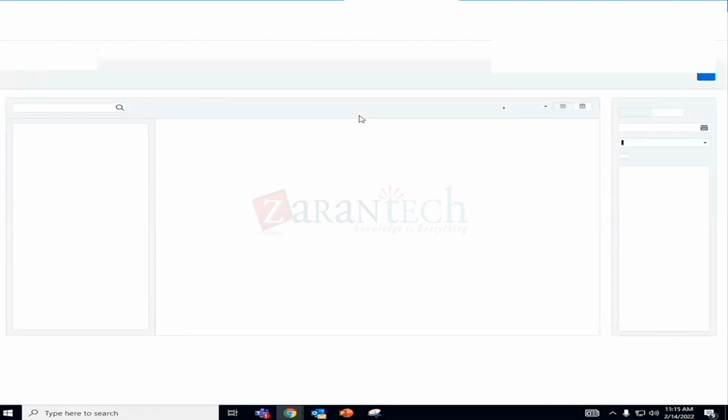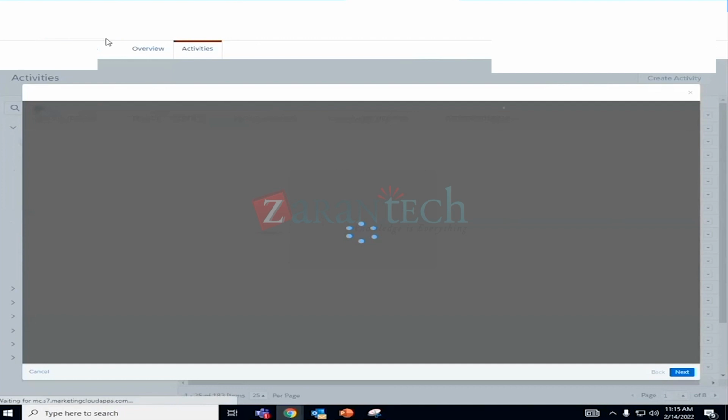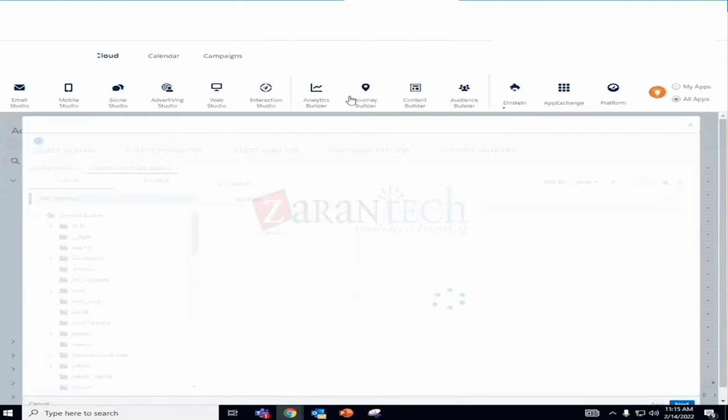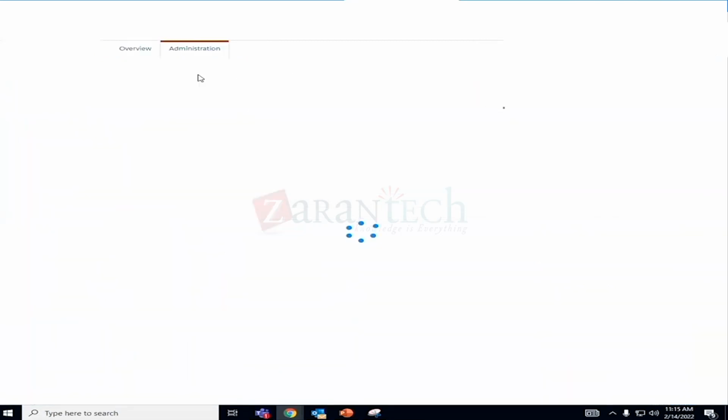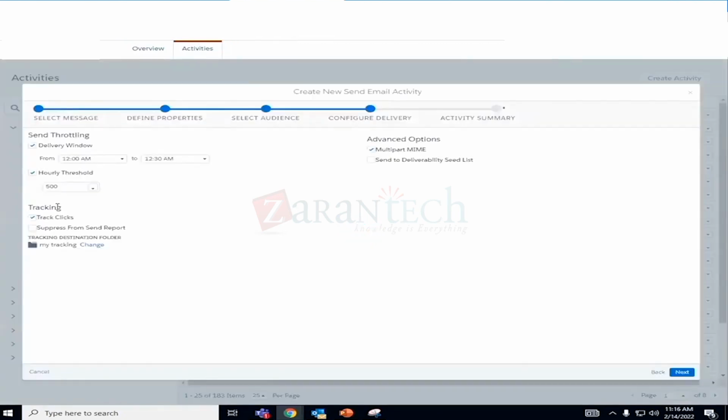Okay, so that one is available only for Mobile, SMS notifications, right, and not in Email Studio. Right. We do not have any blackout window kind of thing in our Email Studio. The only thing we have is that we can select the delivery window. Okay, yes.